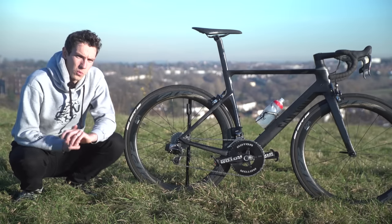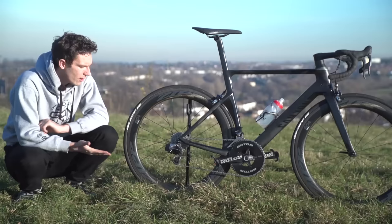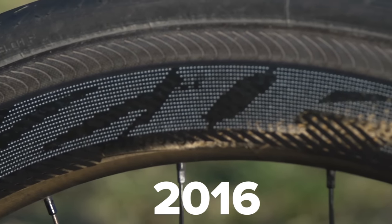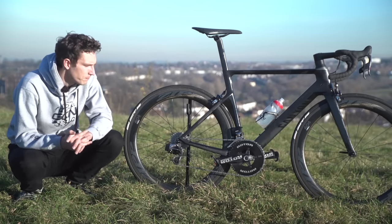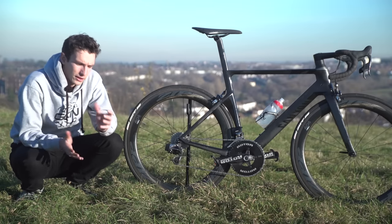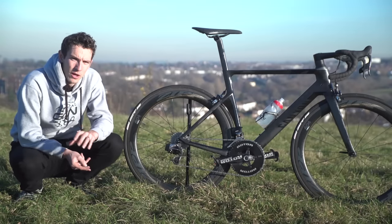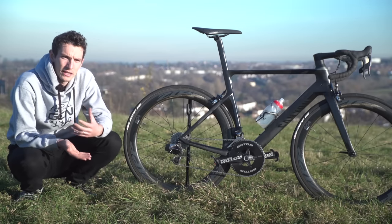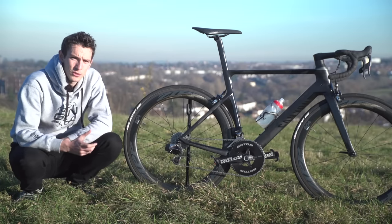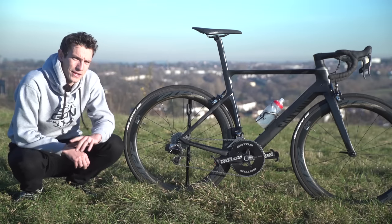The third and final thing I said I'd change was the wheelset. Last time you saw this bike in pro bike form it had Zipp 808 NSW wheels, and now I've got the slightly shallower 404 NSWs. These are the ones I spend most of my time on, even though the 808s are still around — if I can wrestle them off Dan, I will sometimes use them. But these ones are a little bit lighter, so although the deeper section wheels are faster, being a little bit lighter I think they're more responsive. A lot of the roads here in the UK are really tight and twisty with short steep climbs and descents, and having a slightly lighter wheel makes the bike a little bit easier to handle. That's predominantly why I've got the slightly shallower ones on there, but I haven't gone shallower still because I do still like the aerodynamics — having spent time in wind tunnels this year, I'm getting more and more into it.